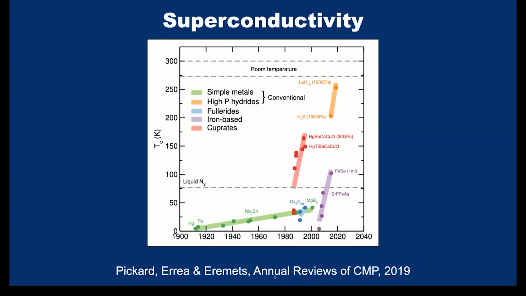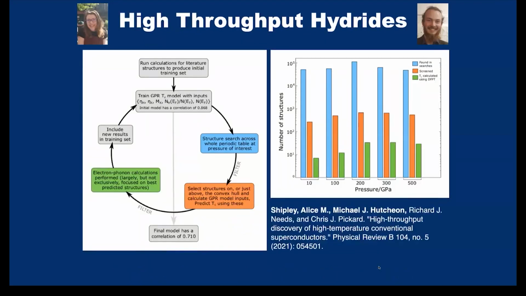And so I wrote a review of this, if people are interested. It was 2019. The field's a fast moving field, so things have happened since then that are not covered by that review, but it gives the general idea of this sort of trinity of first principles structure prediction, first principles prediction of superconducting transition temperature through the electron phonon conventional mechanism, and then experiment to confirm those results. And this is a very virtuous loop that we've gone through. And these authors, myself, Ion Errea, who's an expert in superconductivity calculation, and Mikhail Eremets, who's an expert in experiment. And it really reflects this trinity, this grouping together of three approaches.